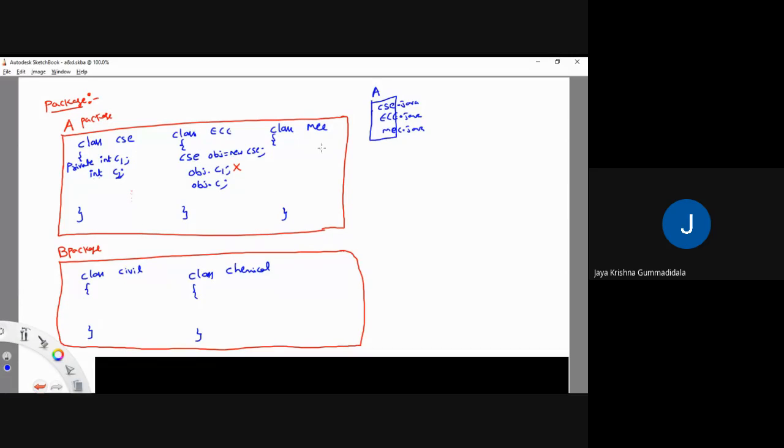Sir, can we access here? If I am writing object1.c1, can we access? No, it is not possible. Object.c1. Can I access c2? Can anybody answer?